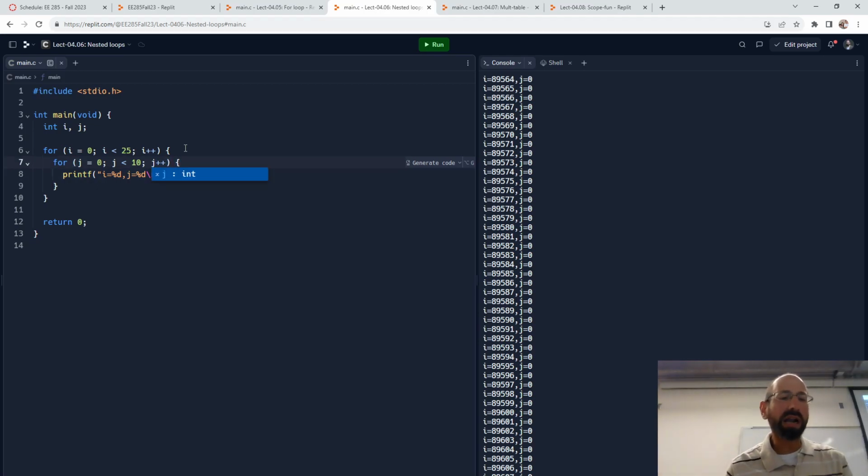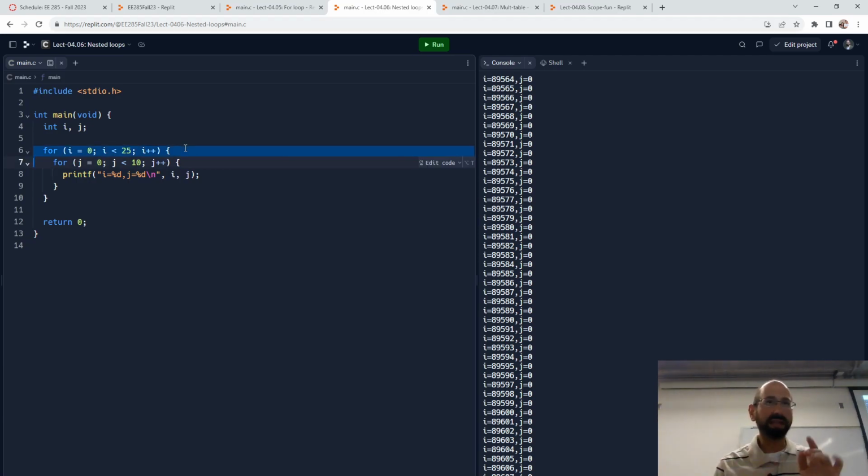The off by 1 errors are going to happen probably more frequently, but the same debugging techniques that we've been following throughout are still going to save you here with our for loops as they do for other loops. I think eventually this will become second nature, where you type out a loop and it works, but it can be a little tricky as you have nested loops to keep track of where you are in your code.